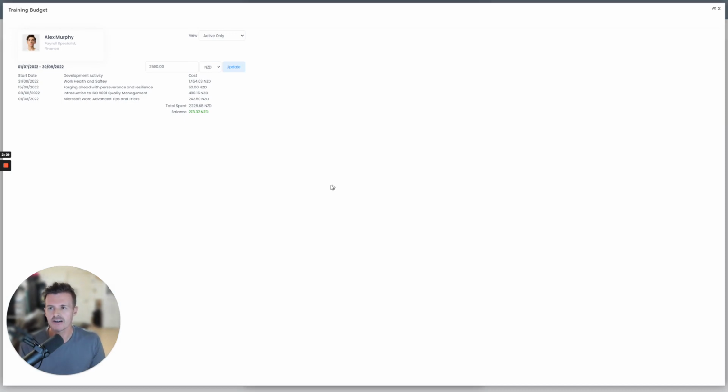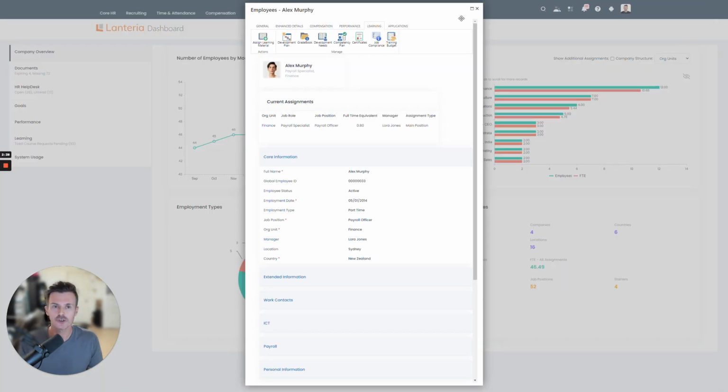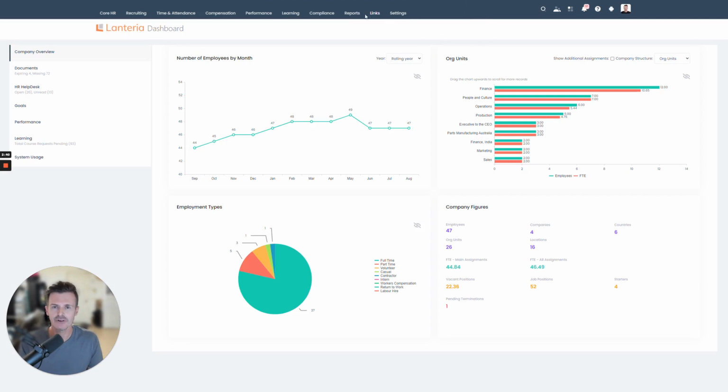So you can see here that he has a training budget within this period, so a quarterly training budget of 2,500 Kiwi dollars. And you can see here, these are the courses that he's done during that period, total amount spent and the amount left over.